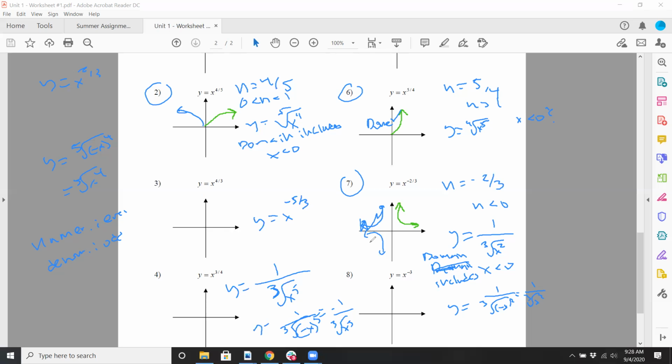Okay. So in this case, it's interesting that when the denominator stays odd, but the numerator is odd, we see something in the 3rd quadrant. So we have to take these on a case-by-case basis. Okay. Yeah, so that exemplifies how we handle our power functions.